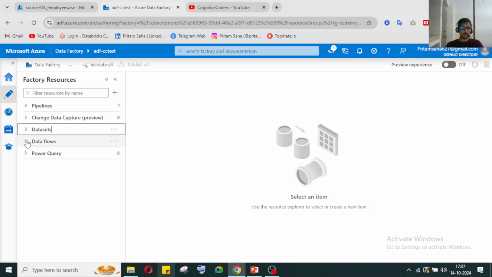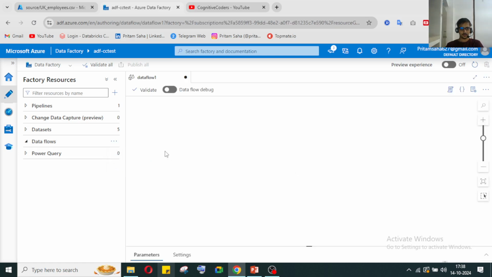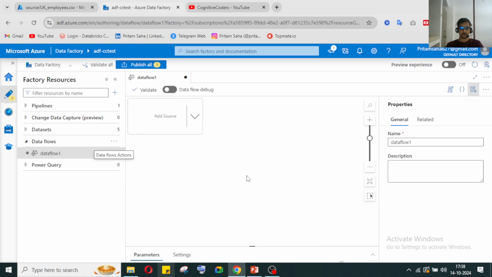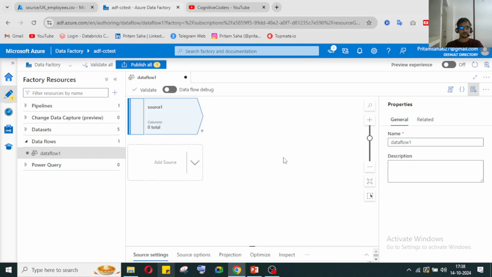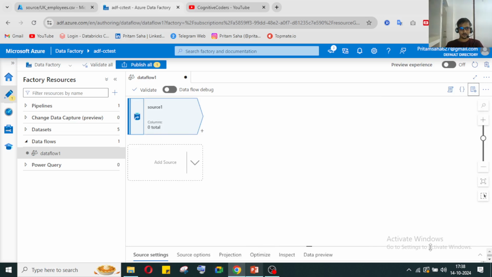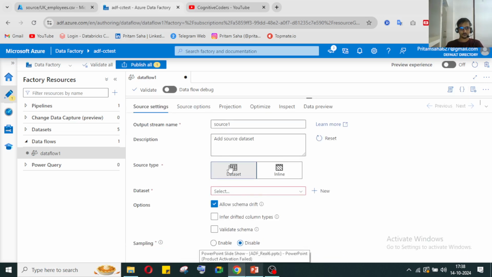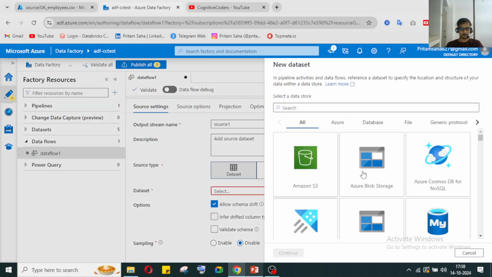For that, we'll use Azure Data Flow. In ADF data flow, first we'll create a new data flow and add the source, keeping the same name. In the source, first we'll create one dataset.